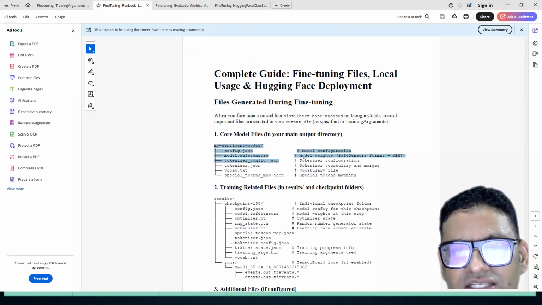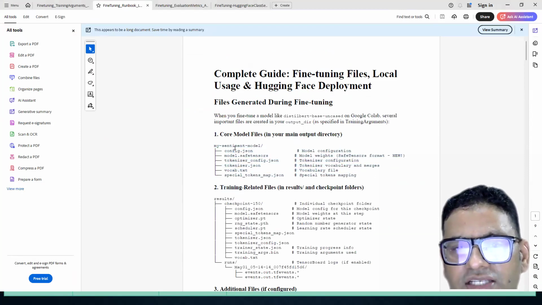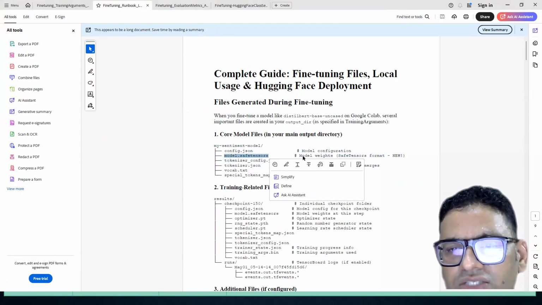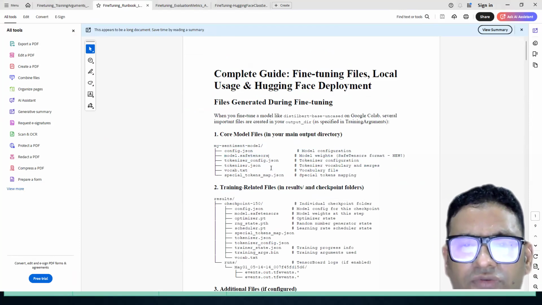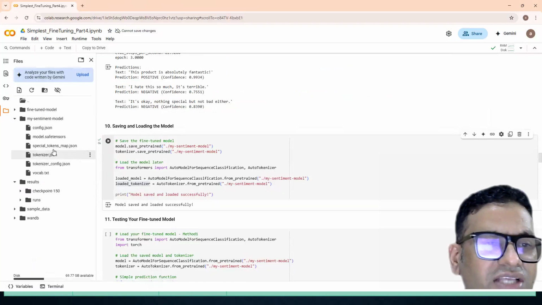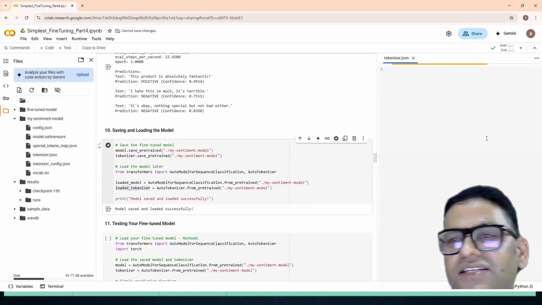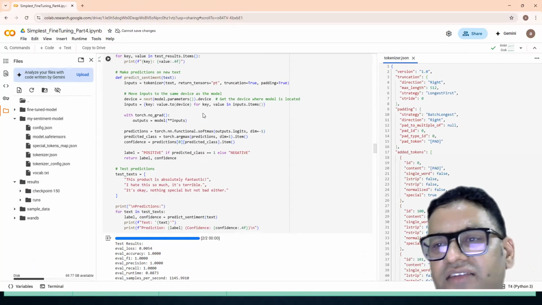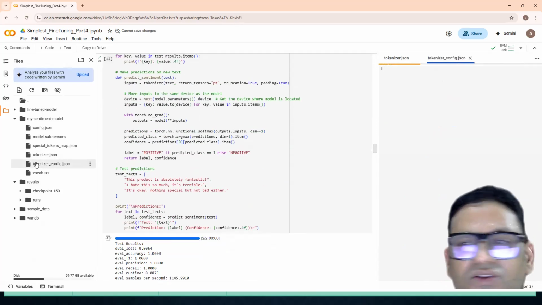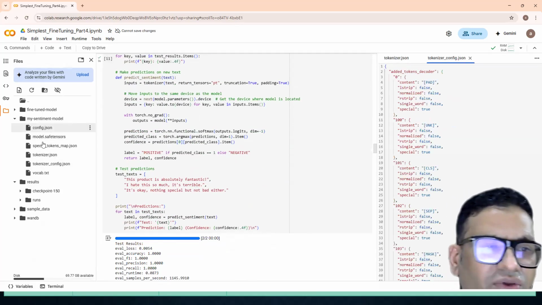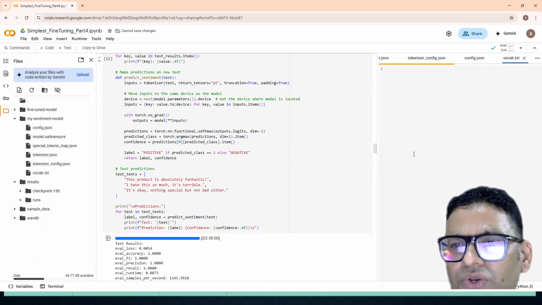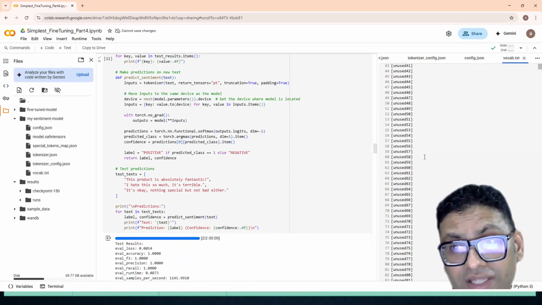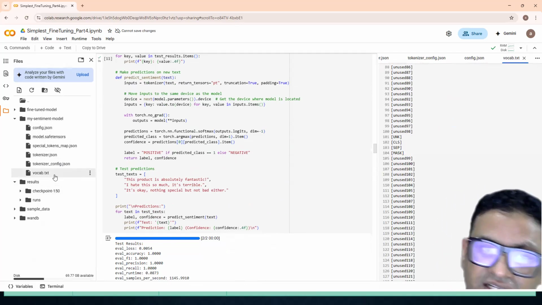So for example, if you just see this my sentiment model, the model configuration is in config.json. Then this is where your fine-tuned model is. So model weights are here in this safetensors. This is the tokenizer config.json and tokenization vocab. And if you click on that, this is just a configuration based on whatever setup we have in the training arguments and different models, tokenizers, and all those things. You can understand all those if you are really interested, but those are very high-level things. I don't think you are ready for that, but if you already know these things, you can always go through the documentation and check.